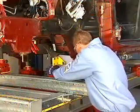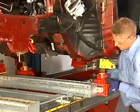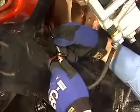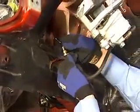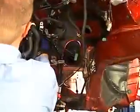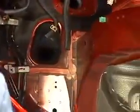The fixtures are removed from the bench to allow access to the seams and spot welds that need to be removed. The brake line to the left front caliper is disconnected in order to remove it from the bracket on the frame rail and then reconnected. Additional brake lines are moved out of the way on the inside of the frame rail.